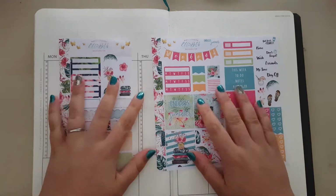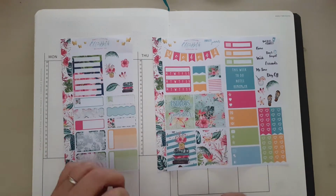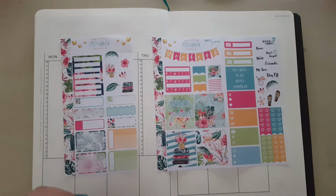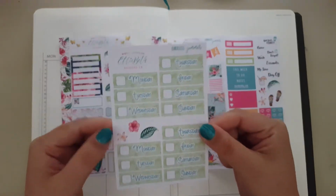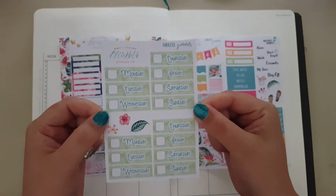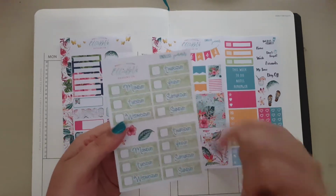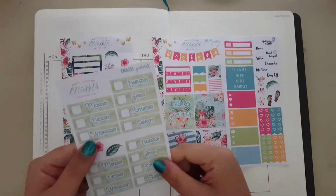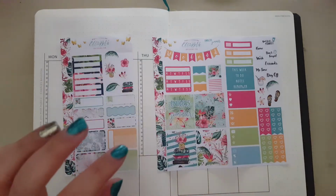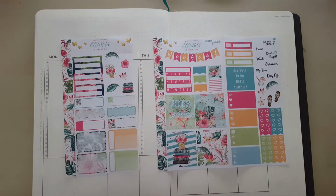Now, Rachel, who owns the shop, has also started doing some optional add-ons for her kits. So you may have seen from videos I've done recently or Instagram that there are now headers. These are headers version 2.0 because originally it was just a little half sheet. Now you get 2 sets of headers, which I really like because I do milk my kits for all they're worth. So I bought the headers. They used to be included in this kit but were removed.